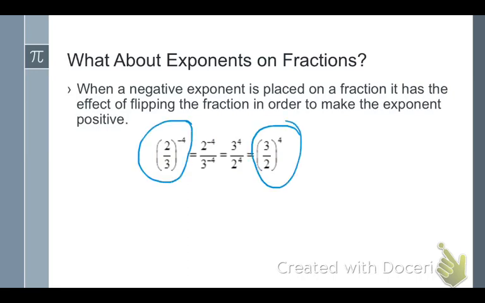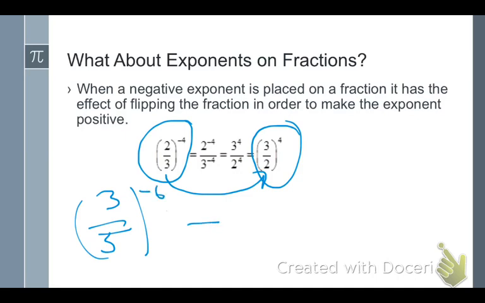Well, if you look at the relationship between what we started with and what we ended with, the fraction at the end is simply the fraction at the beginning flipped. So if I had the fraction 3/5 raised to the negative 6th power, the first step I would do was write that as 5/3 to the positive 6th power. You switch the order of the fraction to make the exponent positive and now proceed. That's what that means. You can just flip the fraction and make the exponent positive. That will switch the order of where things appear on the top and bottom.